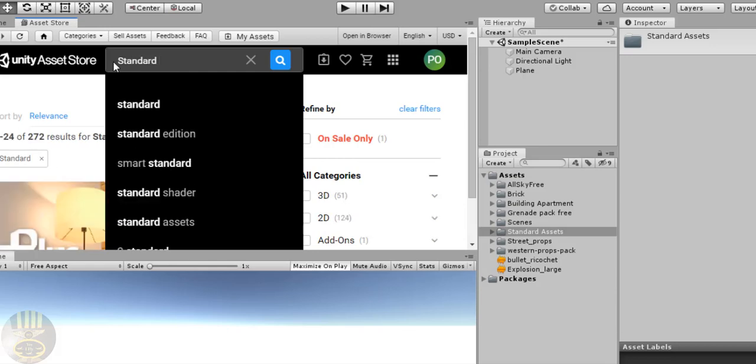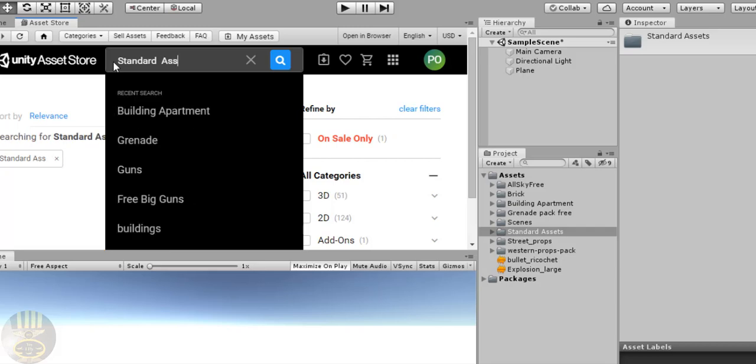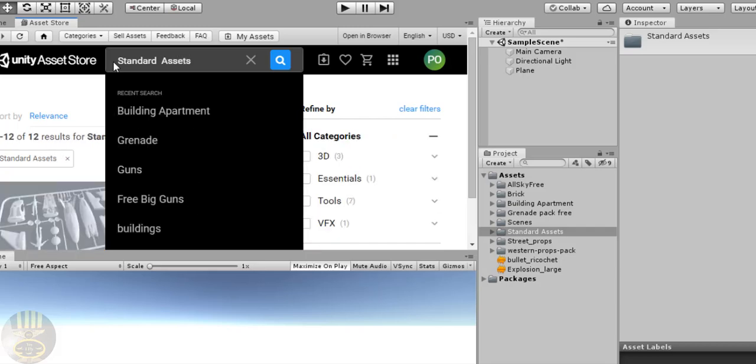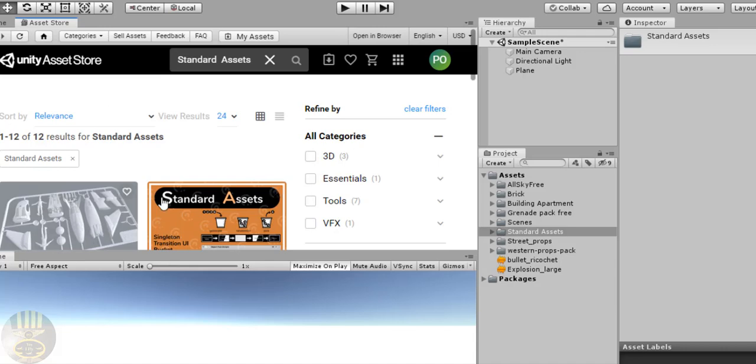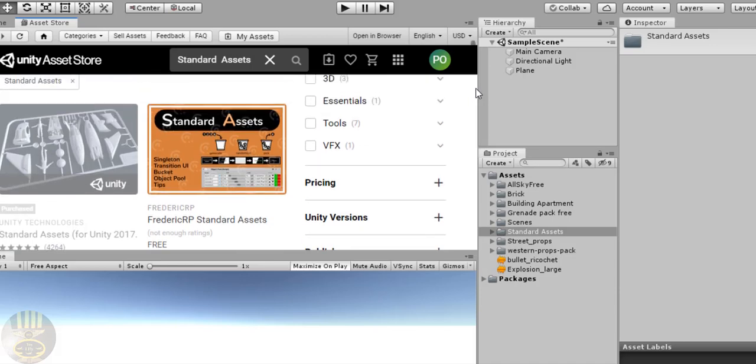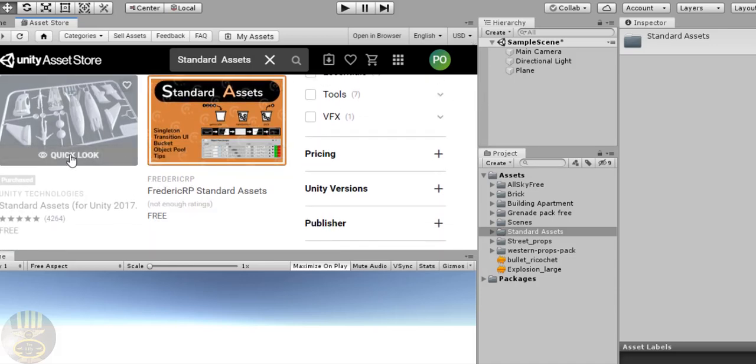And let's see, there we go, that's the standard asset. You can download it, now you add that to your project. Okay, it is free as well right there. Okay, the other one is the street probes. Just type in street probes in there and that should pop up. You get maybe the bench that people sit on and the street light. Those are all the components that I need for this project.